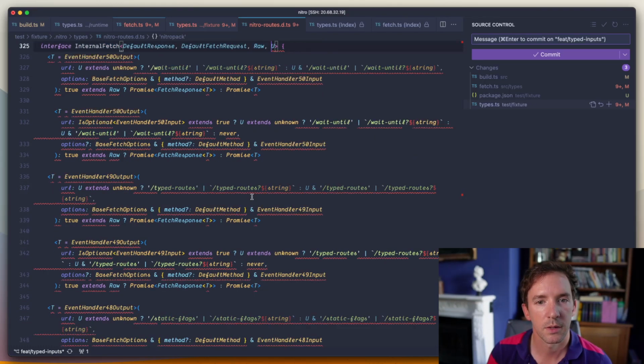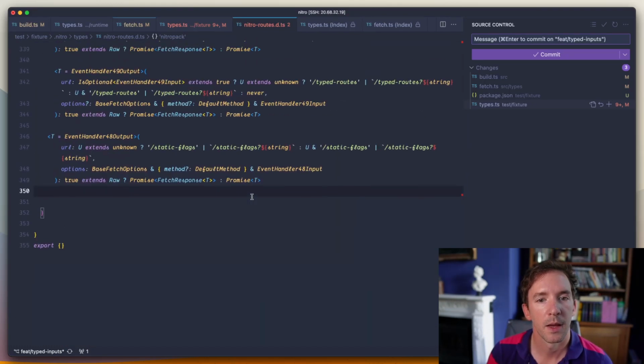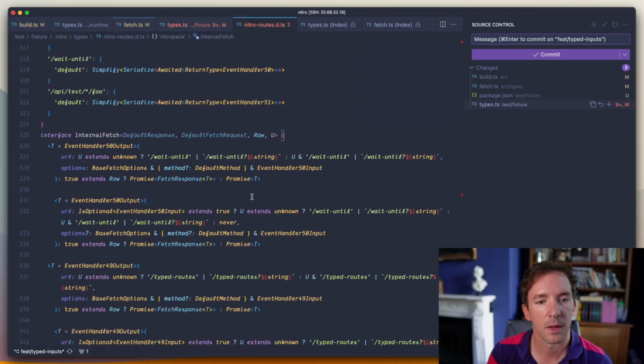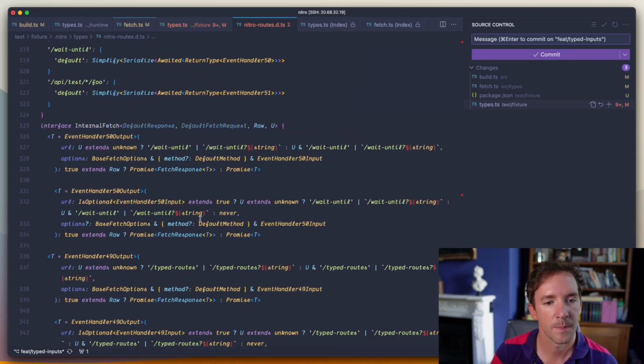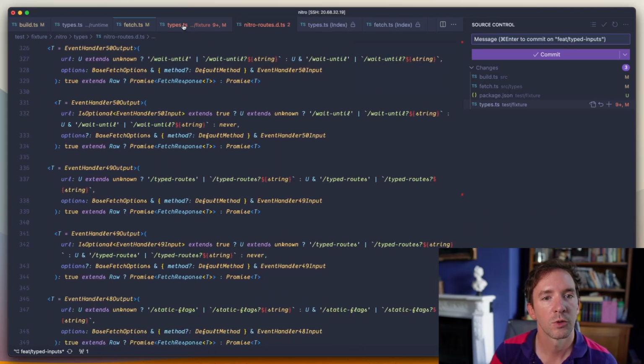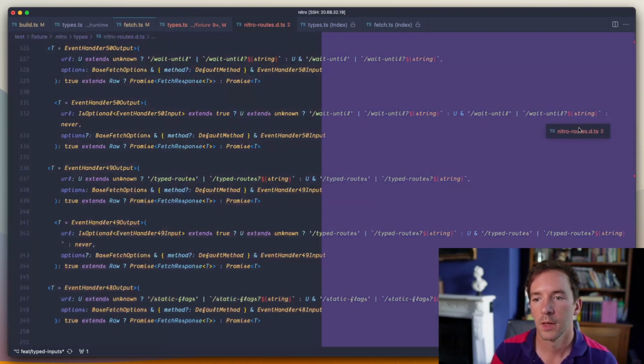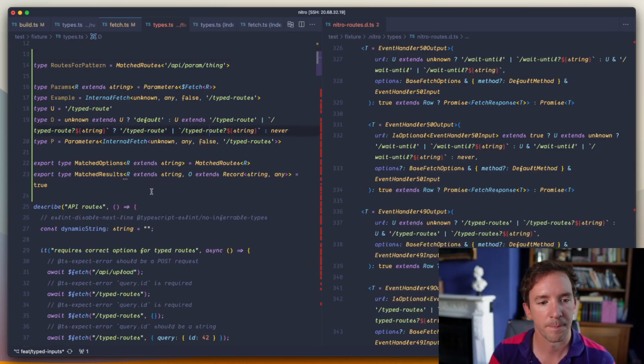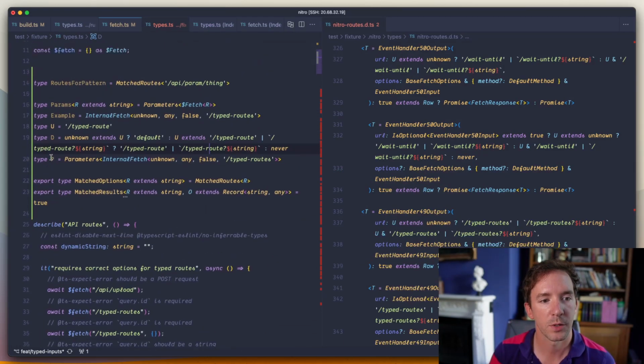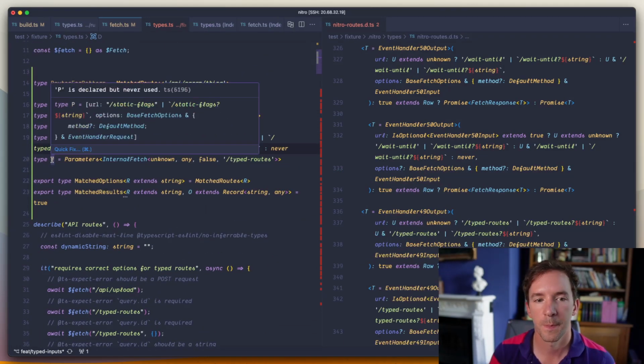Okay, let's do this again. So we'll try it. Let's just split the screen so we have both. Okay, so we basically want to see what our parameters are going to be for type roots.